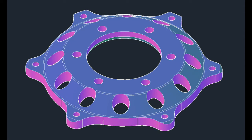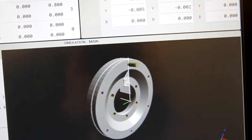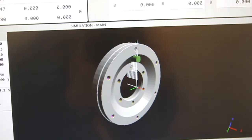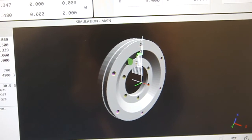I have some video of making the rear spacer, and some video of the programming or the model. Here's the first operation. We'll skip to the outer milling part.